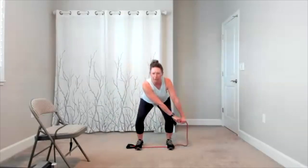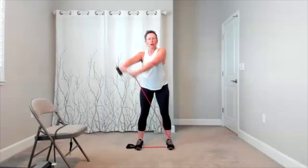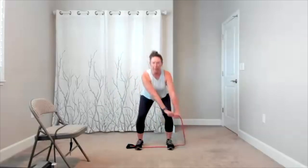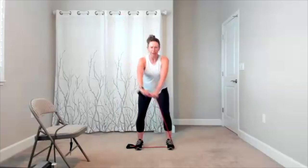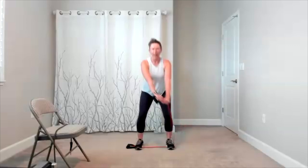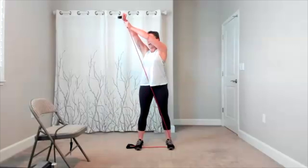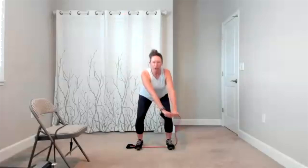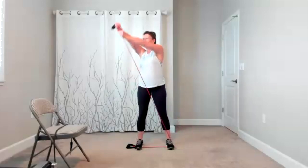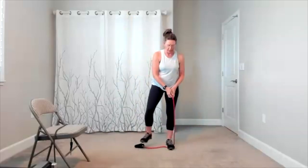Now, this is my recommendation. Be aware of what's happening with your shoulders. Right here, you only go where it works for you. Make adjustments with your hands so that the placement works for your shoulders. And this is the squat. You're gonna squat down. Now that means you're gonna bend your hips, knees, ankles together and come up. It's a squat and a reach. Squat and reach. One more time. Finish that one. And then we have the other side to go.